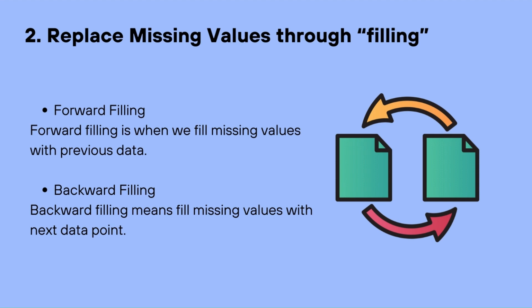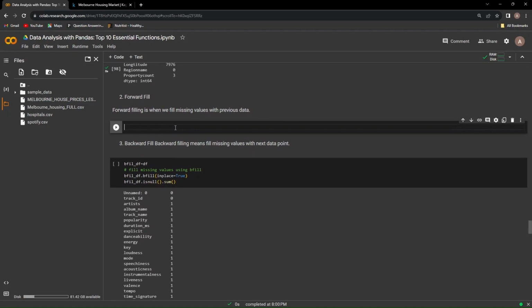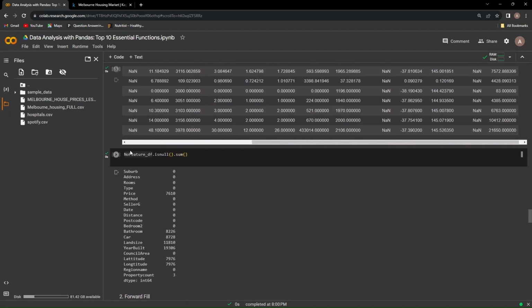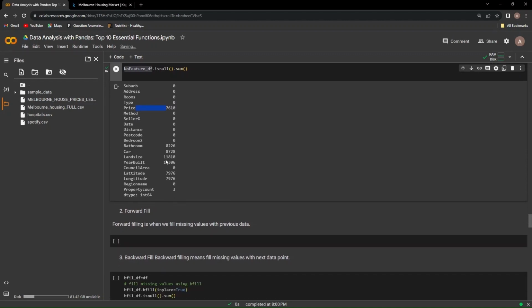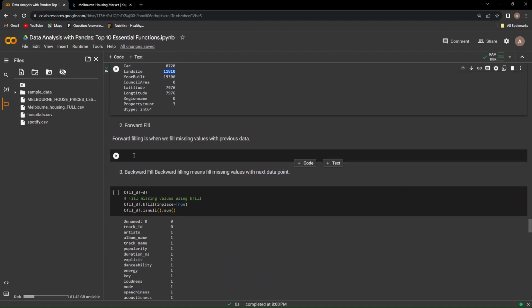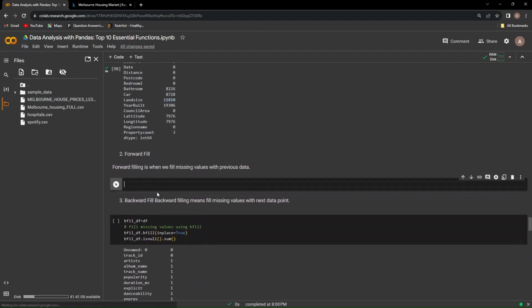And to use them, it's very easy. So let's take a look at how we can use them to fill our missing data in our data frame. So let's put that to practice. In our old data frame, no feature underscore data frame, we have a lot of things left for us to mitigate in terms of missing values. Let's say we'd like to take the land size and use forward fill to fill in the missing values. How can we do that?